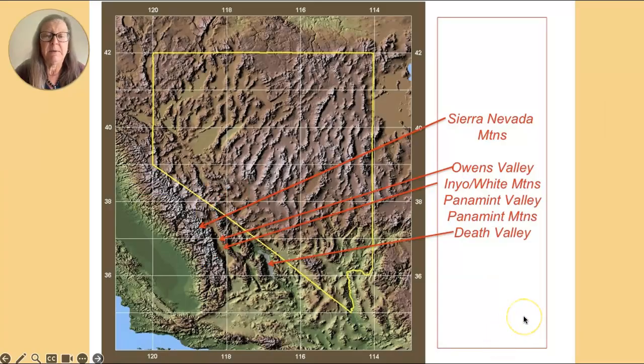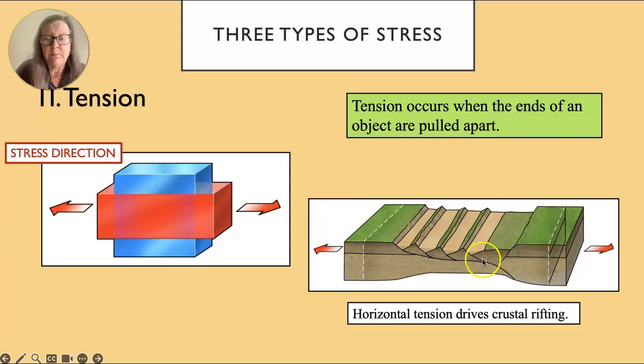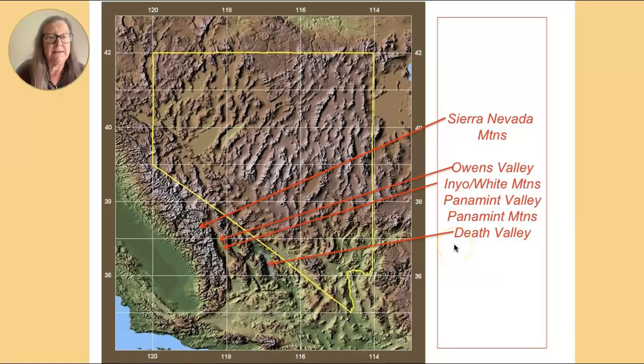Now here's a very famous example of rifting. You might recognize this. We have California here. Then we have Nevada, which has been kind of stretched longitudinally a little bit more than what you would see on most maps. But all of these sort of north-south trending bumps are mountains. And in between all of them are basins. So if we go back to this picture, you're seeing the mountains and then the low basins, mountains, basins. This is a region that has experienced tension.